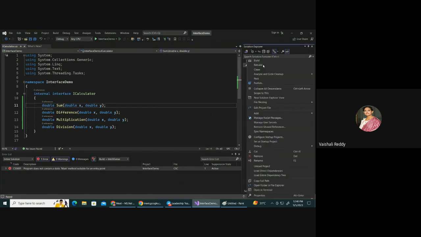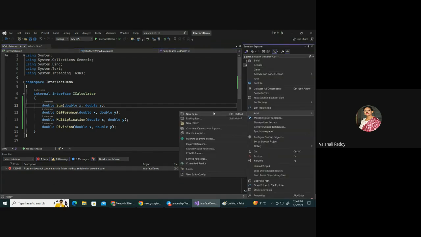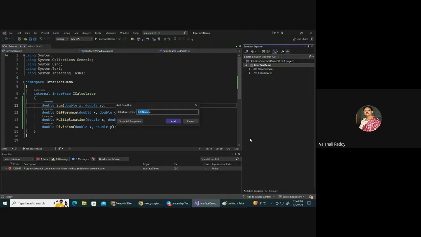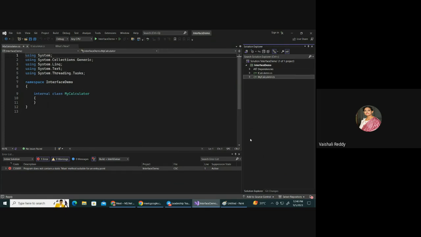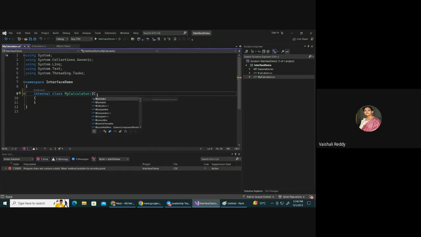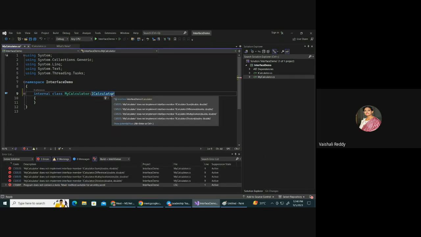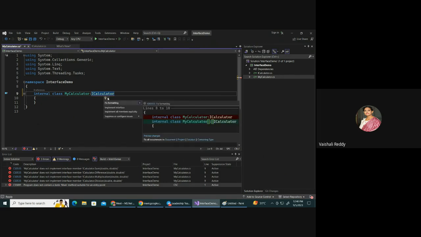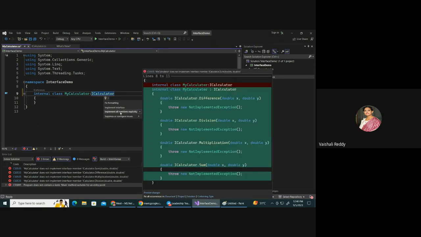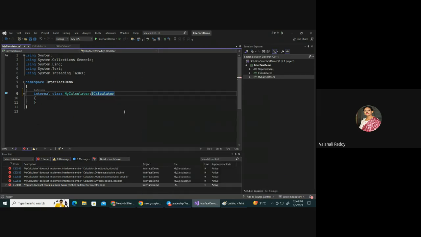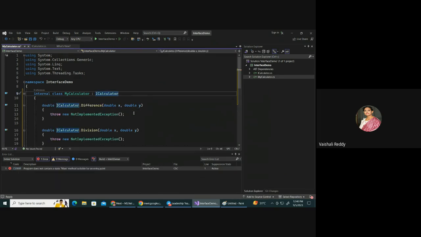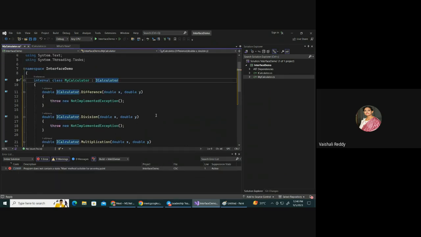Now we go ahead and create a new class, say my calculator. Now see what I'm saying. Let's inherit from iCalculator. और वो एक्चुअली इंटेलिजेंस देता है इन ऑल मेंबर्स. लिखोगे तो वो पूरा वो करके दे देगा अपने को. ठीक है.